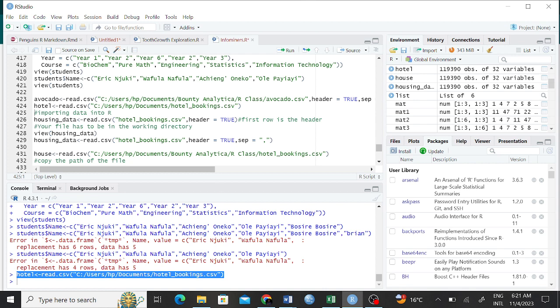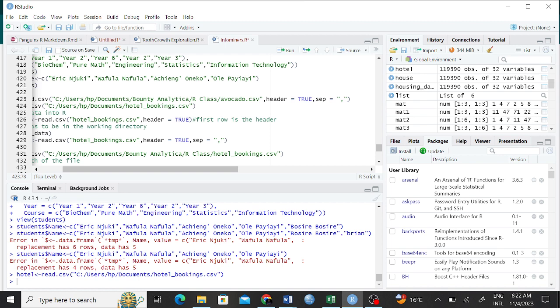So you first go and copy the path, the same way we located the path when you are creating a working directory. So get the path of the data that you want to load, right? Yeah, so that is how you do it. Maybe that is hotel bookings data, and then you have to ensure you add this .csv. So the path that you copy is going to end up to this point, right? Then you have to add the stroke and the data that you want to bring, right?